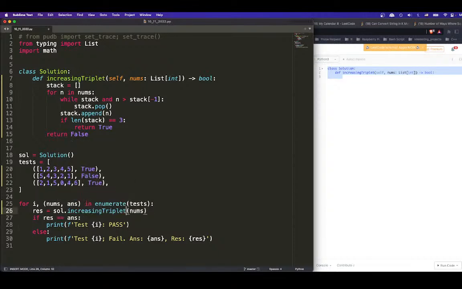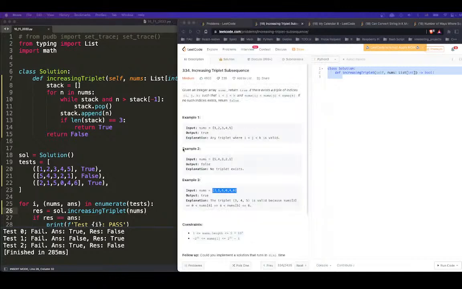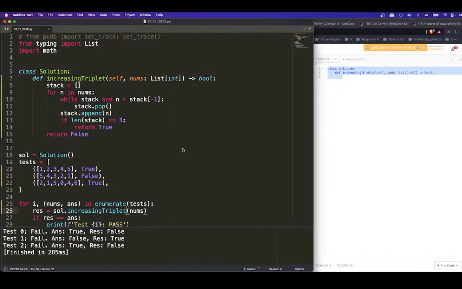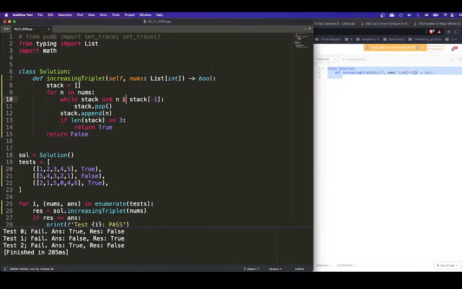Increasing. The heck? Did I do the opposite one? Yeah, I think you did the opposite one. Should be smaller, right? Then smaller or equal to. Yeah.